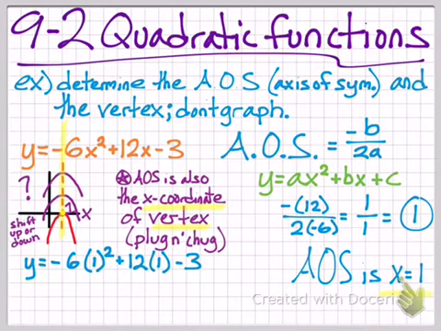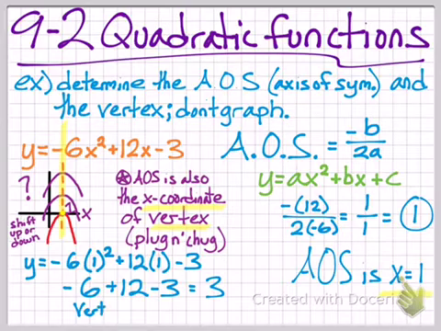x becomes 1, so you get negative 6 times 1 squared plus 12 times 1 minus 3. And then when you simplify that, you get negative 6 plus 12 minus 3, which equals 3. So that means you just calculated your y-value, which is right here, you just calculated that to be 3.